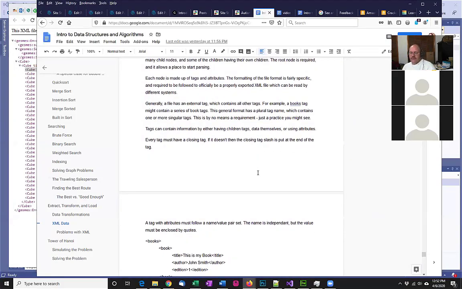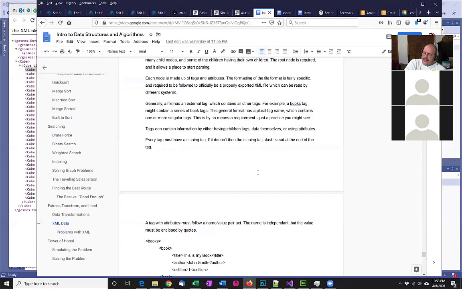You must have a main node, and then from there you'll have children nodes. So I can't have my XML doc and then have 3 sets of nodes. I can't have nodes for books, movies, and music. I have to have a node that's called My Collection, and inside My Collection, I can have books, movies, and music. But I cannot have essentially 3 root nodes. So the idea is that I have one main root node that everything else branches down from.